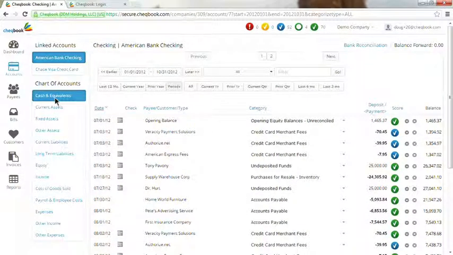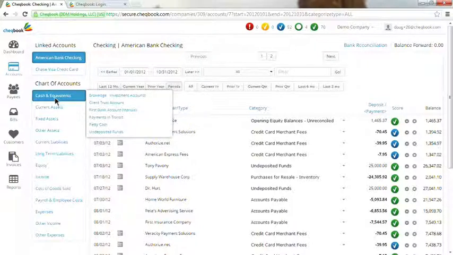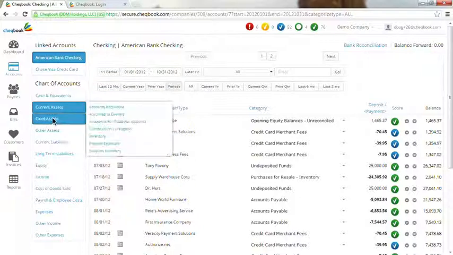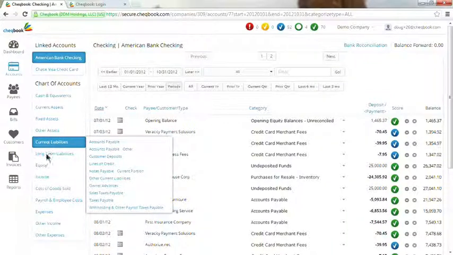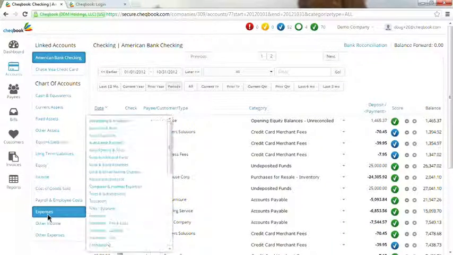Okay? So this is the dashboard. Let's go through a few other things here. Additionally, we have a chart of accounts. If you've worked with some of our competitors, you'll find that they don't have a balance sheet, which I sort of laugh at. I don't understand that. But there are some very good ones out there, though. So when you find the good ones, they will always have a balance sheet. And, of course, we do as well. We have cash and equivalents, current assets, fixed assets, other assets. And as you can see, as I click on these things, you can see the accounts that are there.